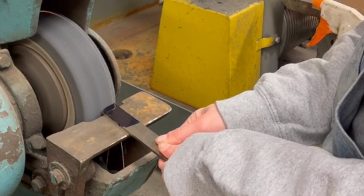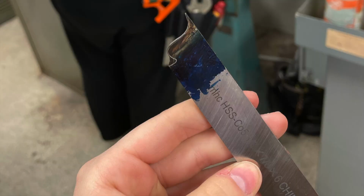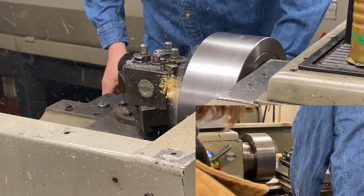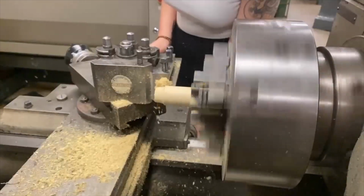For the hat section, because of the interior cut, we had to manufacture a specific cutting tool for the hat in order to get that interior piece cut. We had a test cut and we had Dr. Johnson help us with it because we were a little over our heads at that point and we wanted to make sure that it turned out relatively well. And after we had our test cut and it turned out successful, we cut all of our stock to length and continued to manufacture these.